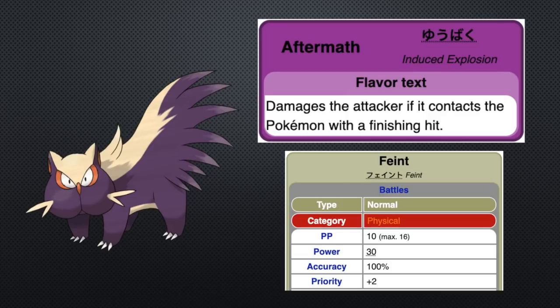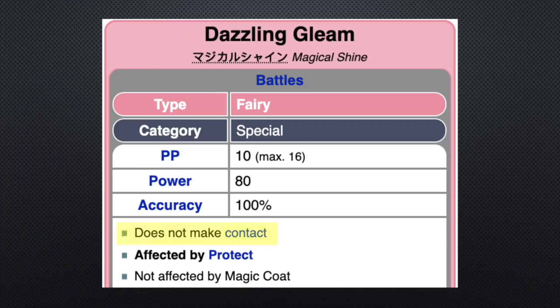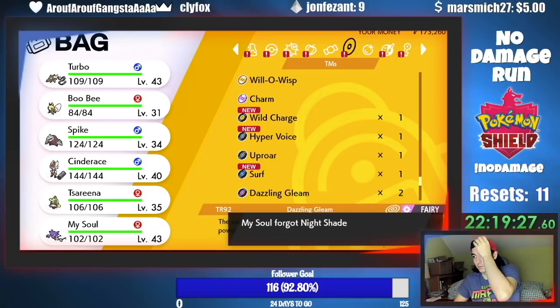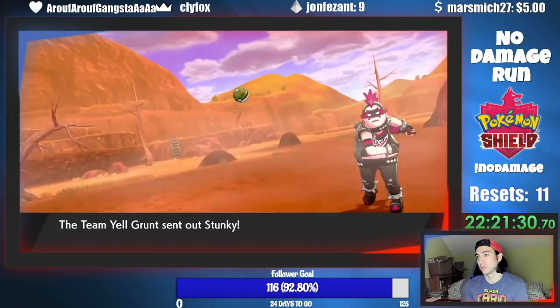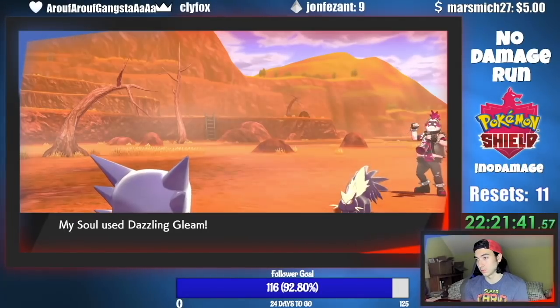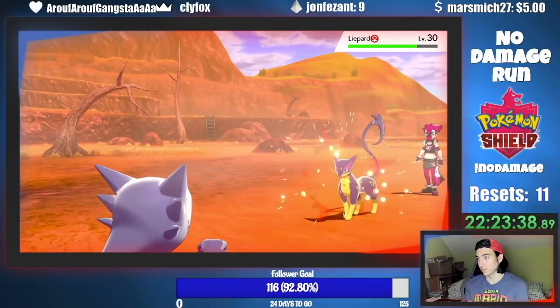I went around the wild area to check what TRs the Watt Traders had, and I found Dazzling Gleam, which does not make contact. I taught it to my Ghastly, which was now a Haunter, and as a Ghost type, Haunter couldn't be hit by Feint, and while holding the Wise Glasses, it was able to OHKO the Stunky. Then it was an easy Dazzling Gleam spam for the other Pokemon.